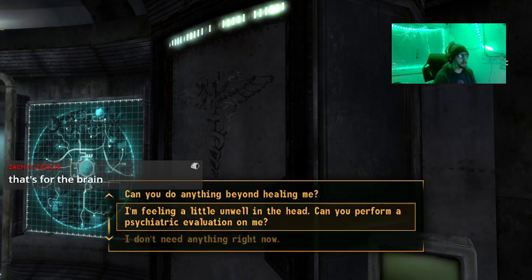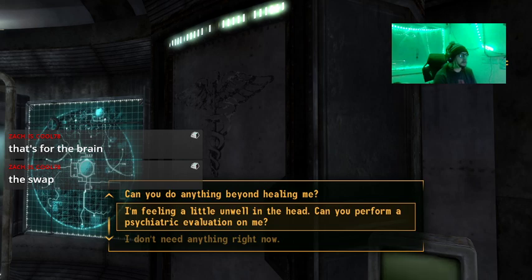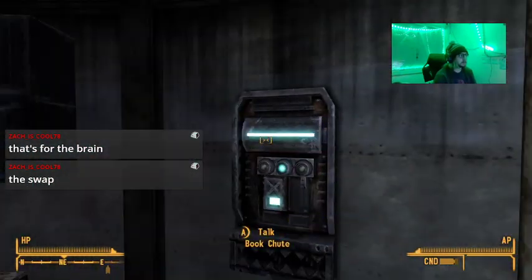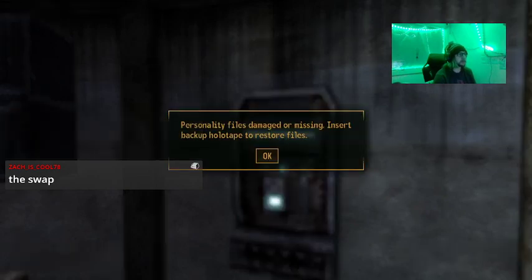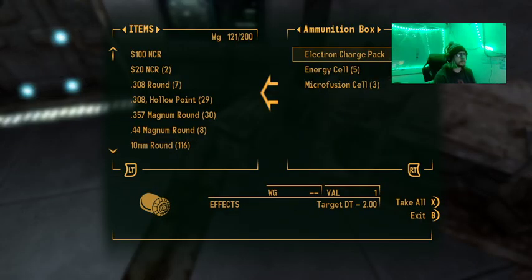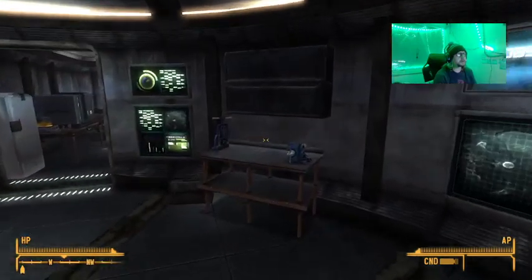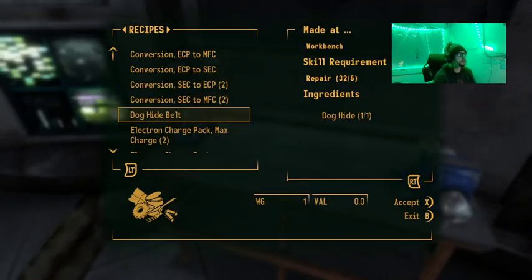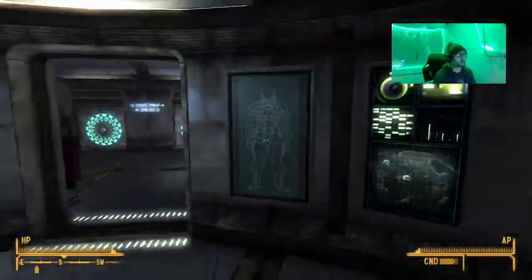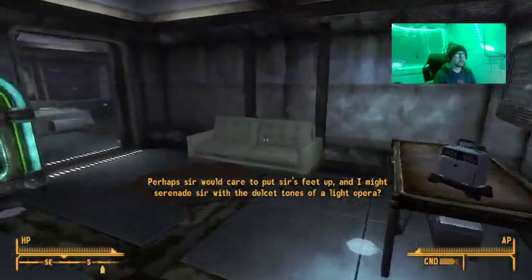That's for the brain. Oh yeah, so that way we can get it back in and out. Okay. The book chute. What else is there in here? There's a workbench. Nothing we could really do here. Perhaps sir would care to put sir's feet up, and I might serenade sir with the dulcet tones of a light opera.